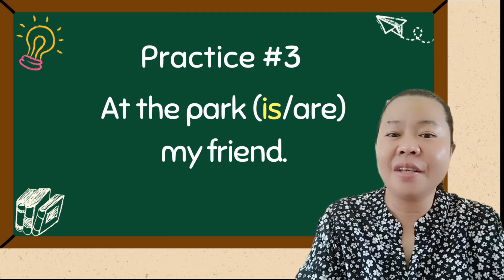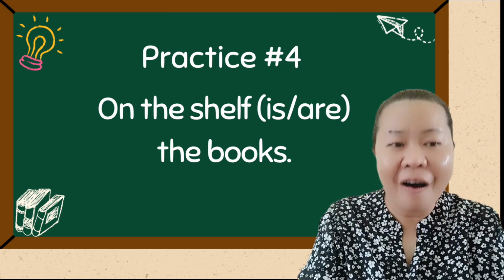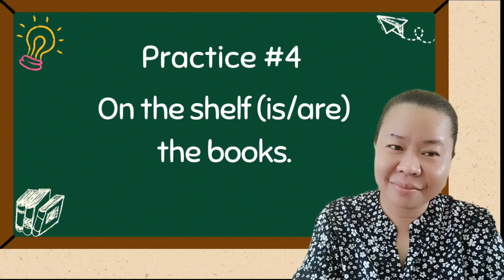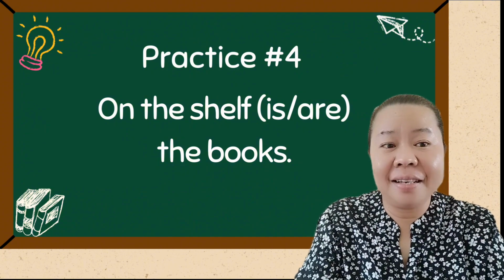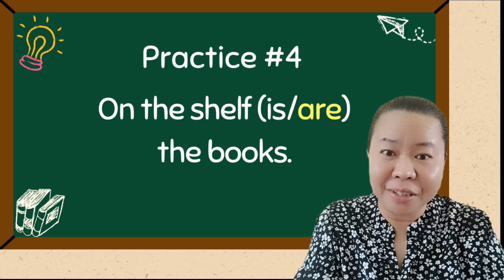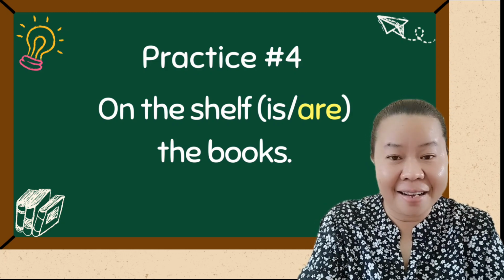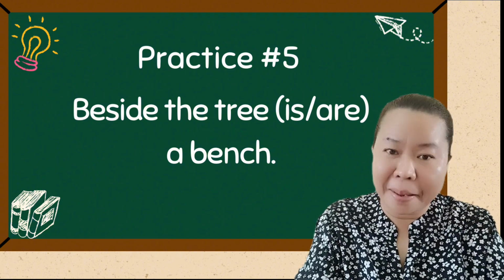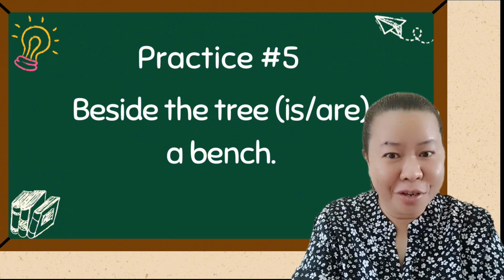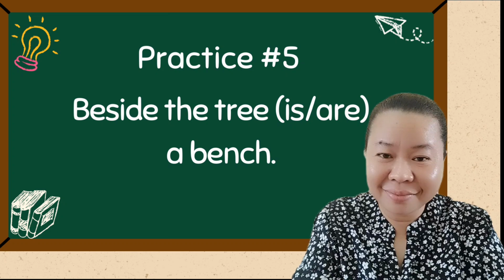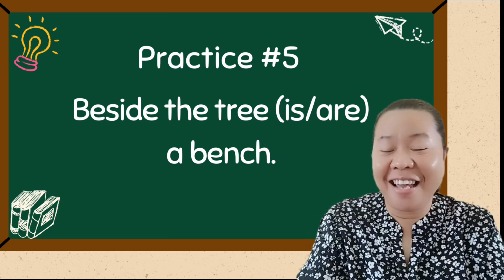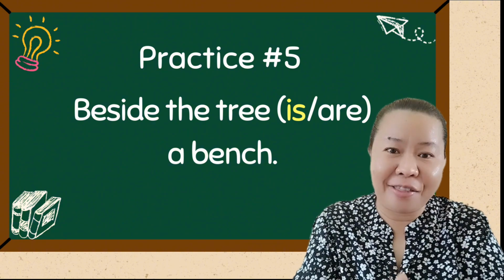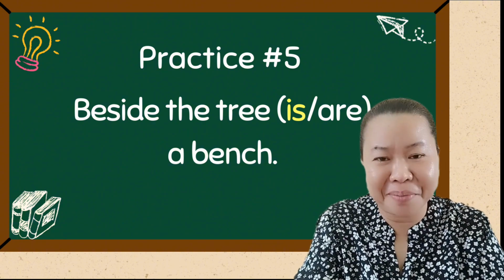Number 4. On the shelf are the books. What should we use? Yes, it's are, because books is plural. And lastly, beside the tree is a bench. Do you know what's the correct answer? Very good. It's is. Bench is a singular subject and therefore it needs a singular verb.